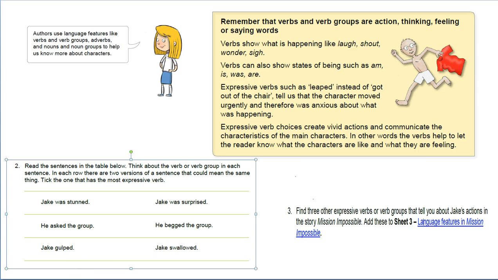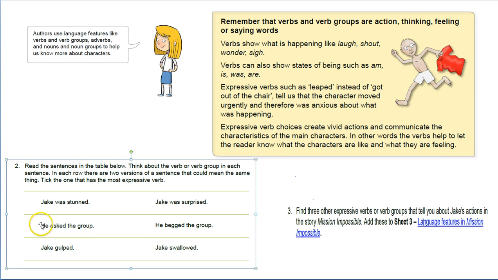This one's a bit of a tricky one because I think stunned and surprised are actually both quite good verbs there. Of course it depends on what happened, but I think stunned might be a good way to describe the actions of somebody who was quite shocked by something. Surprised is a completely different reaction. So in this case, maybe we can use stunned because perhaps Jake was a bit shocked by how the family was acting. Okay, so probably stunned.